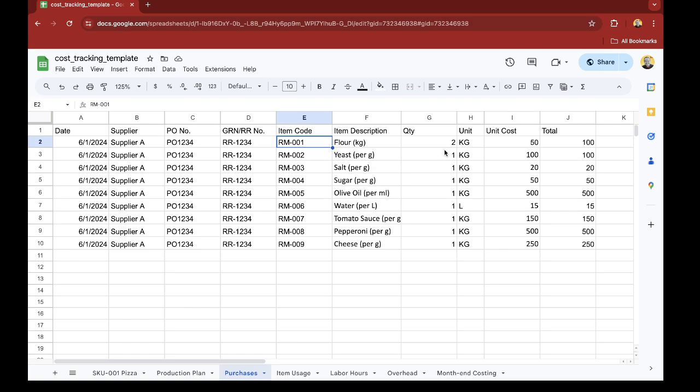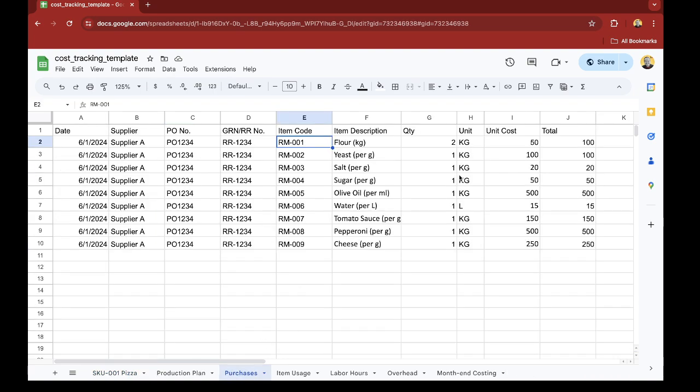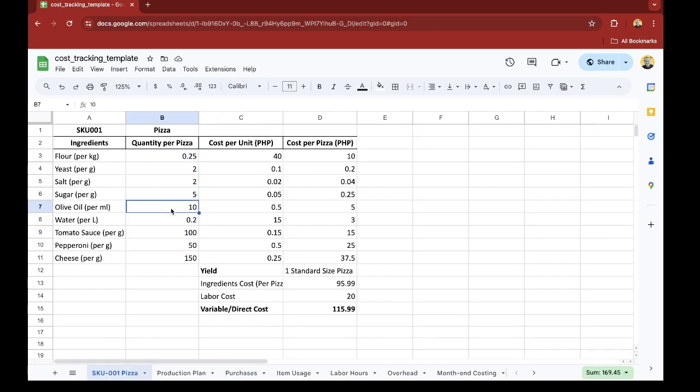So assuming that we have ordered all of the materials specified here, right? But take note that the buying cost of products is usually in bulk, in this case in kilograms. But our formula for the ingredients is usually in grams. So take note of the conversions.